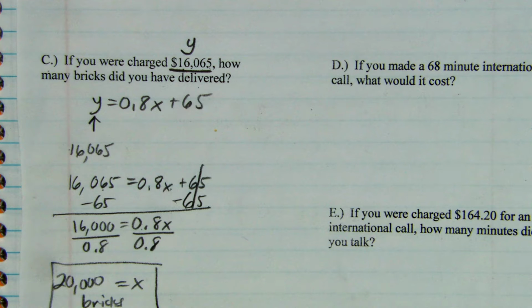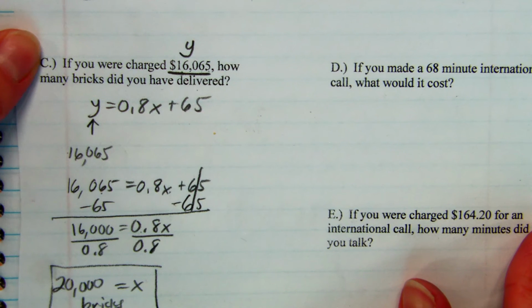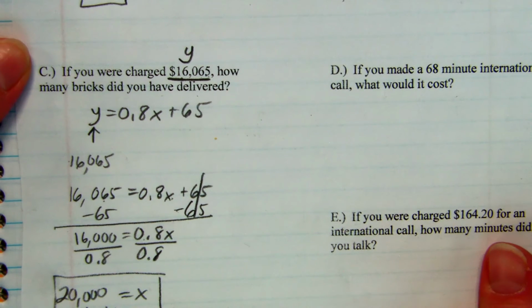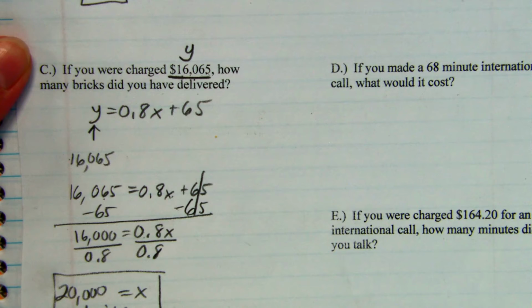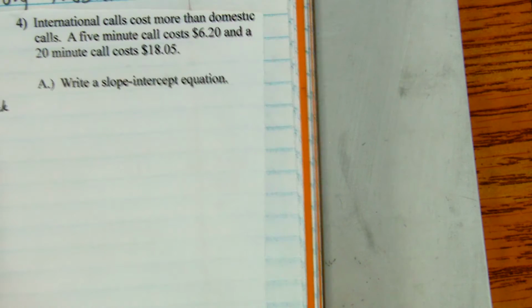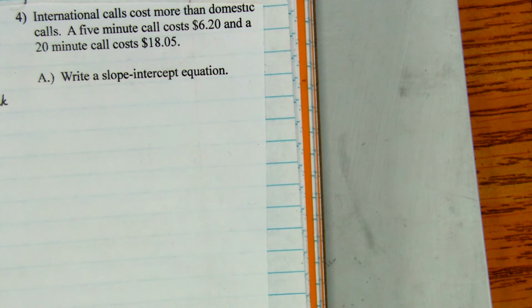Okay, I've got one more. I'm going to do it pretty quick. Is this one easy? This one is a lot like the one we just did, but there's some extra questions thrown in there. Number 4 is just like combining all the different kinds of questions together. So we have looked at all 3 types of problems. Actually, number 4 is a little bit like number 2. And originally, I think I used this as a practice problem, but I want to do one more together just to be thorough.